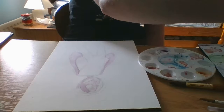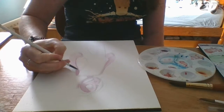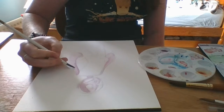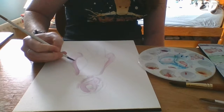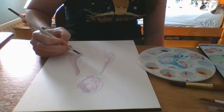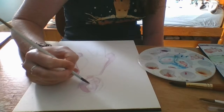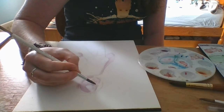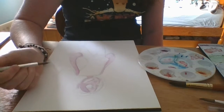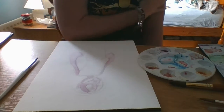See, that's not blending because the brush is dried out. There we go. That's the best thing with watercolour. My favourite thing is, if you have two colours on top of each other, get a wet brush, just blend them. I guess it's kind of like the blur tool. I just spam blur. I don't really do that anymore. I just spam the watercolour tool now. I actually do like the watercolour tool. But that's probably enough for the skin before I ruin it.